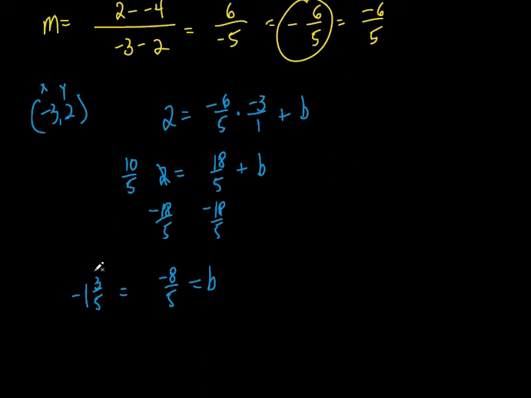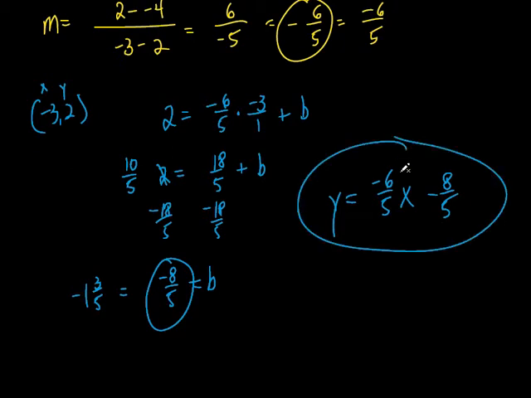There's our slope. There's our y-intercept. I'm going to keep it like this. See those two things that are circled? We put it all together and we write it y equals m, negative 6/5, x, and then b, which is negative 8/5. And that's how you would write the equation of a line that passes through those 2 points.